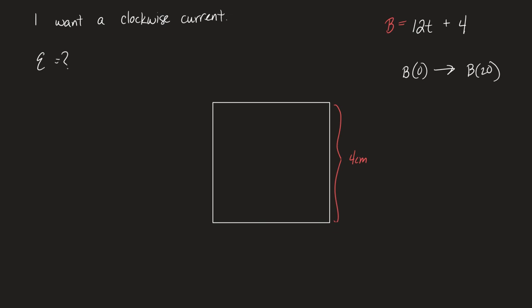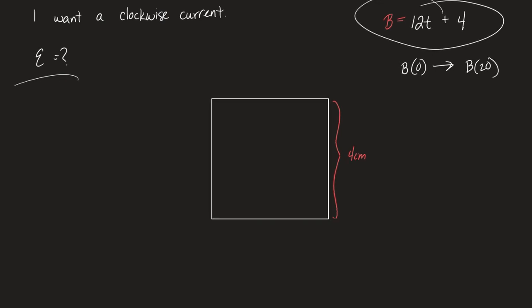Everybody understand the dynamics of my question? I'm asking first for an expression, a calculation. But then I want you to tell me, is it into the board or out of the board? Are you giving me an answer or do you have a question? Go ahead. Are you asking for the magnetic field that is created by the square or the one that's there initially? I'm asking, if I have the machine that generates this magnetic field, do I direct that magnetic field into the loop or out of the loop to get a clockwise current?